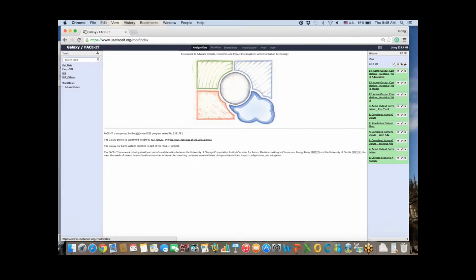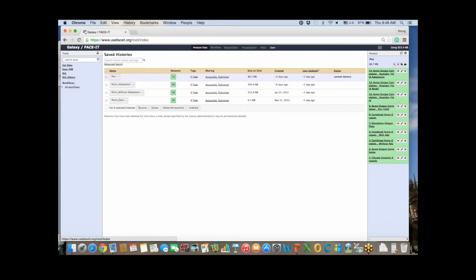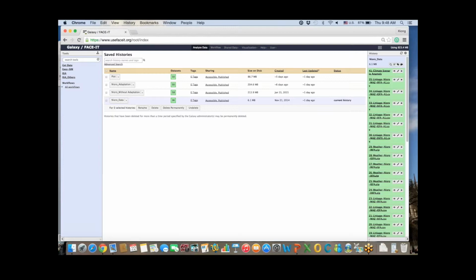So the first step is to upload the data. I already uploaded all the neural data and saved it in the history. This is the neural data that we need to upload. It included the survey data, seasonal strategy, and the linkage as well, weather data.